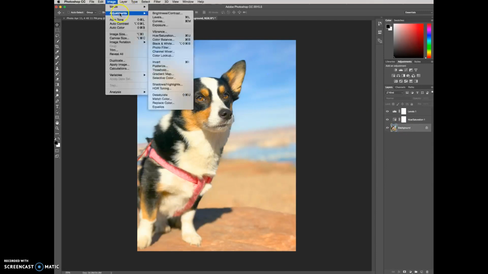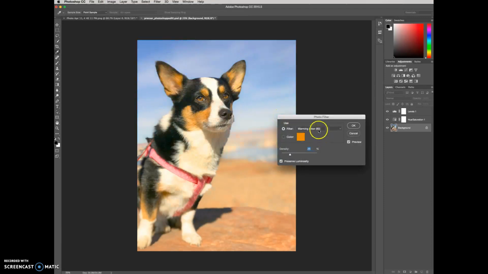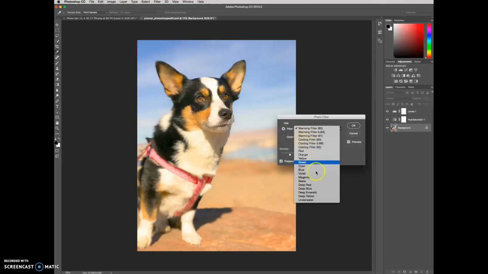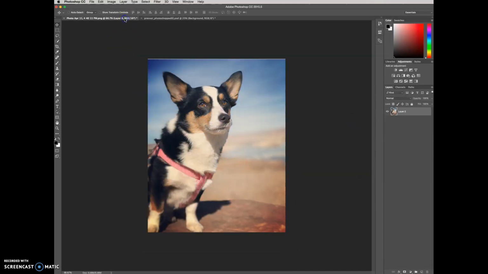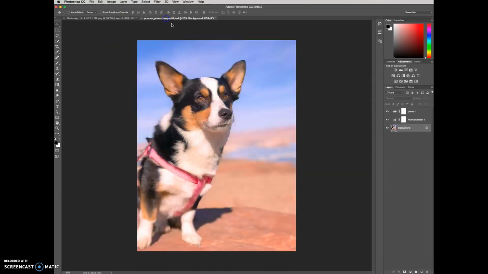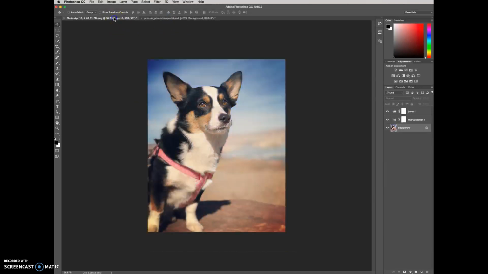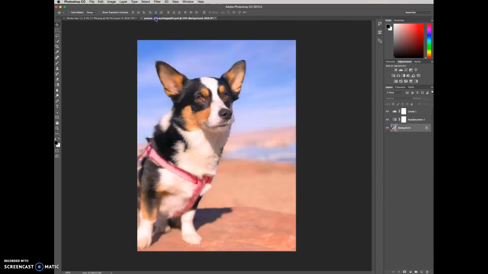So if I go to image and adjustments, there is this option for a photo filter. And what that will do is there's warming filters, there's cooling filters, there's different types of filters that'll change the hue a little bit. This magenta filter is starting to kind of help make it look like this. It's a little too intense, so I'm going to have to make some other changes to it. But you'll notice kind of down in the bottom you get those magenta type filters there.